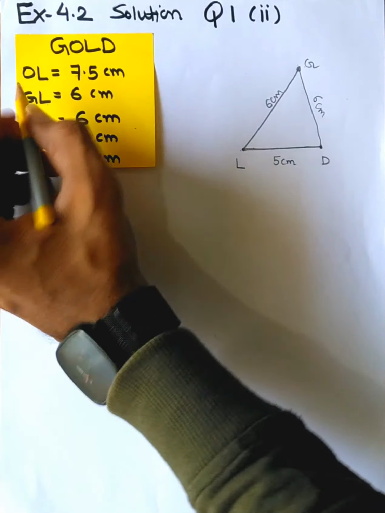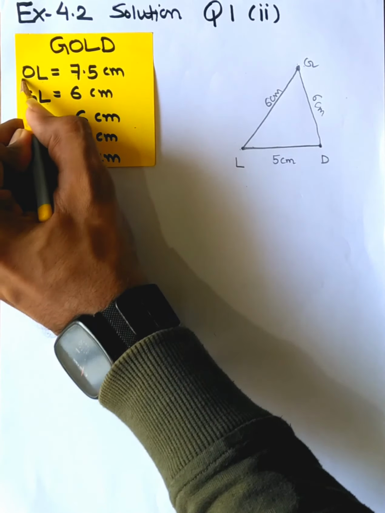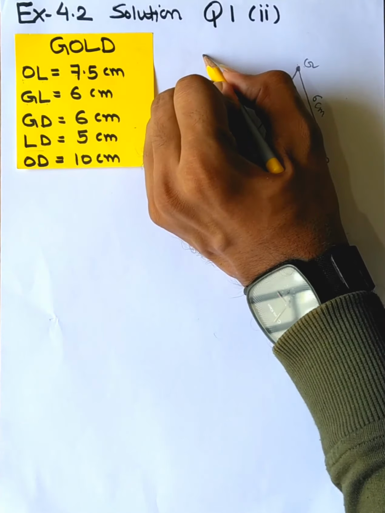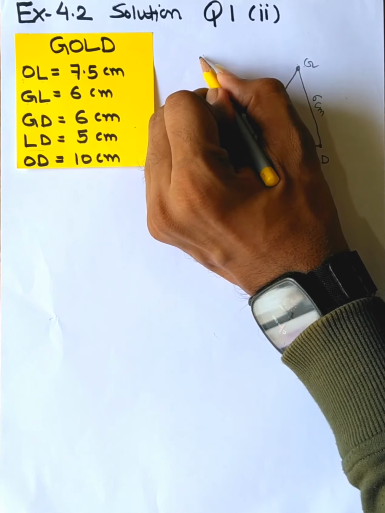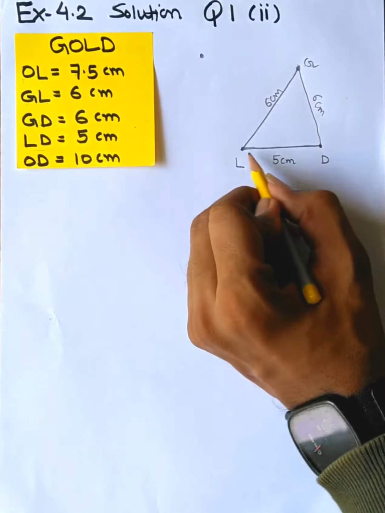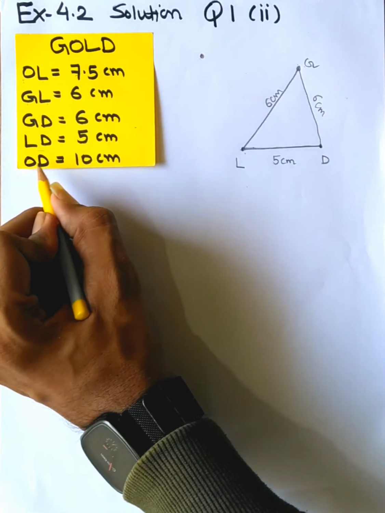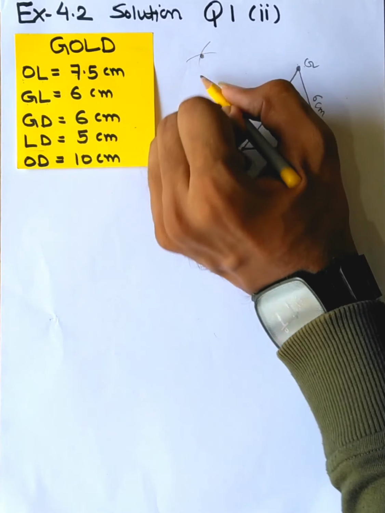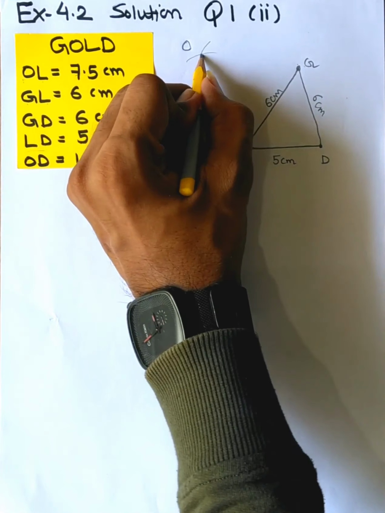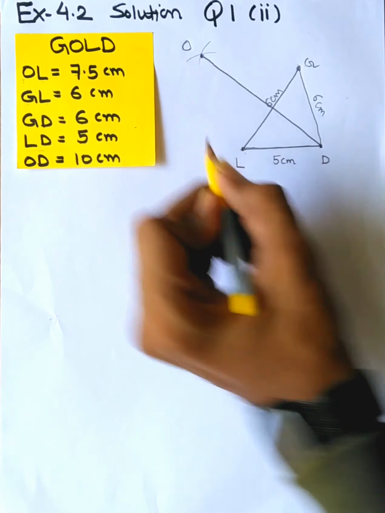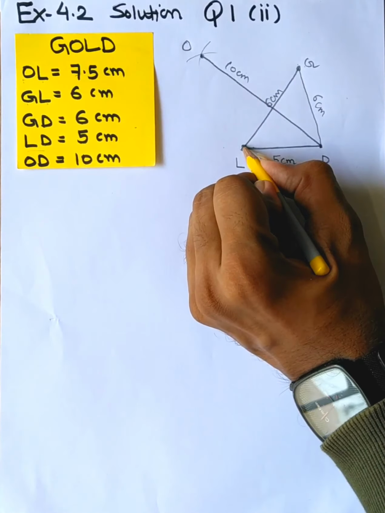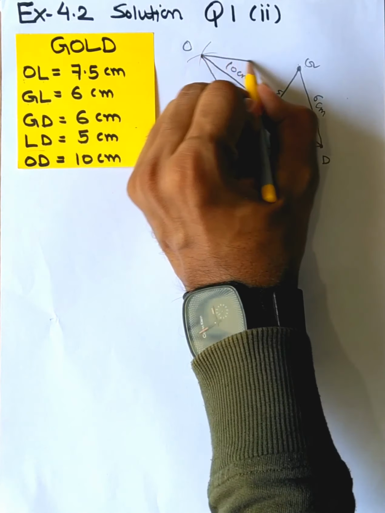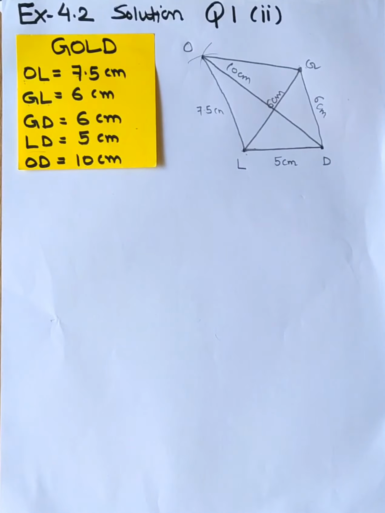Now the only thing left is point O. So you see over here, from L point O, that is LO, is 7.5. So here we will start from L and we may go for the 7.5 arc. So we may intersect LO over here. From D it is 10 centimeters. So we will draw an arc from L like this, and from D we may intersect the arc at this point. Here we will get O, and you might get OD 10 centimeter and LO as 7.5 centimeter. Whatever left you will join automatically. So like this we may get the quadrilateral.